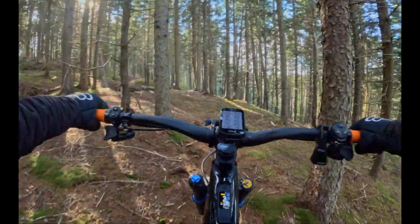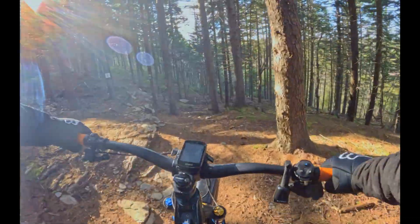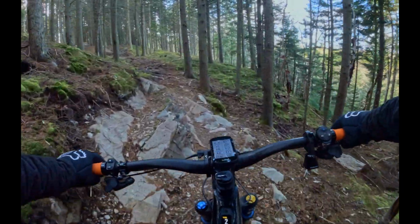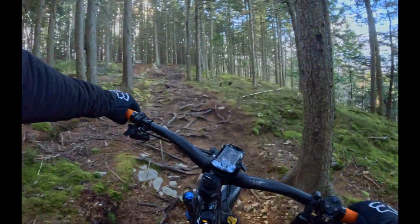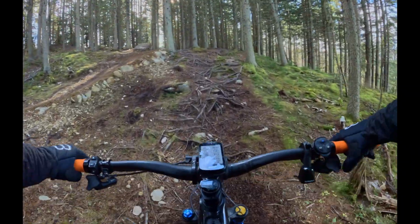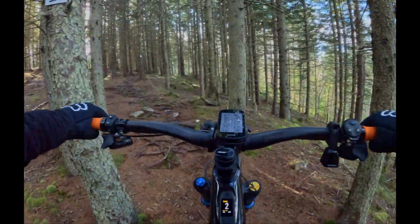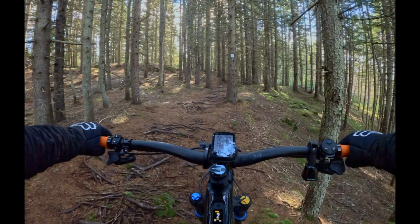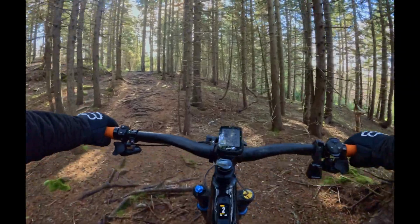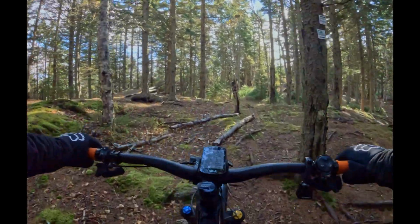A little off trail here. We're gonna follow more of the hiking trail today. We are sliding on the roots a little bit, but you gotta manage your weight. Oh, pedal strike.